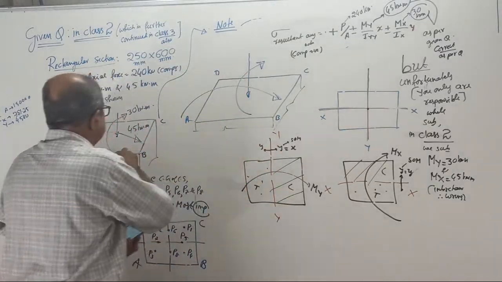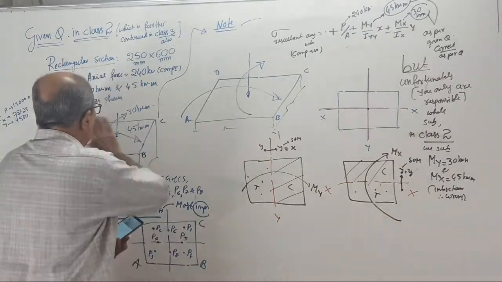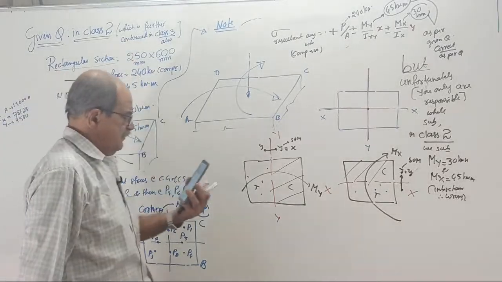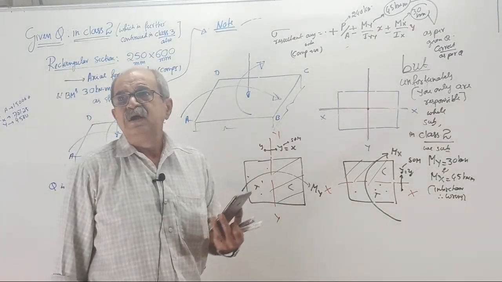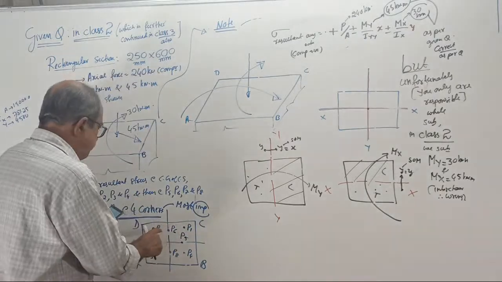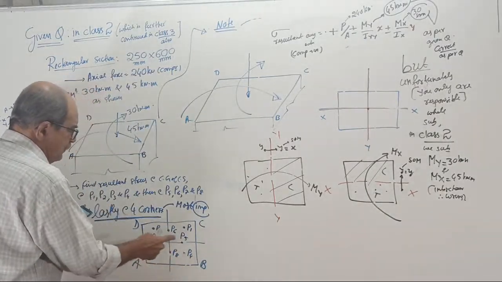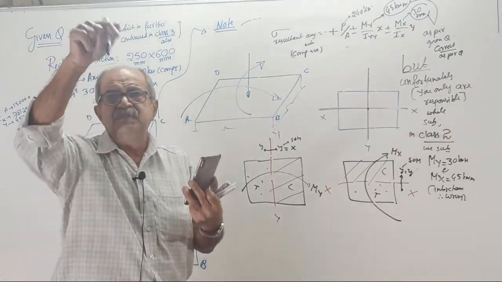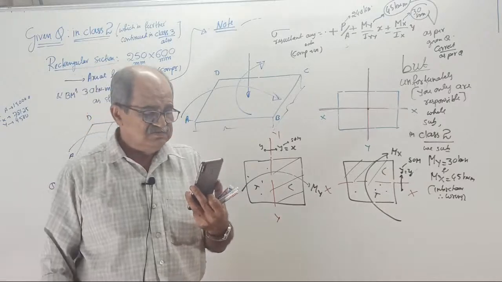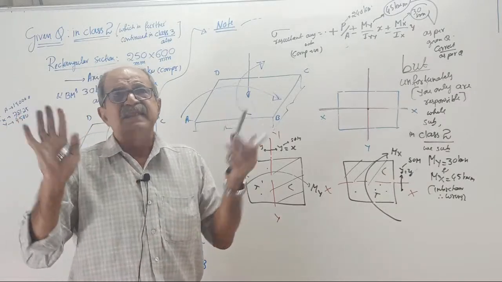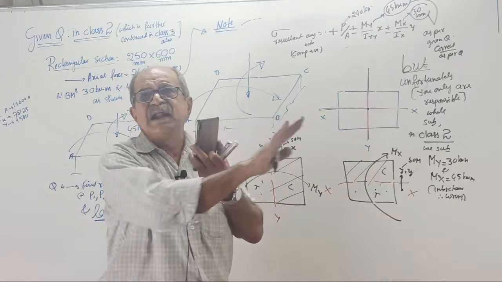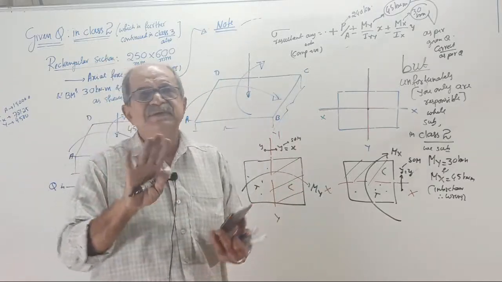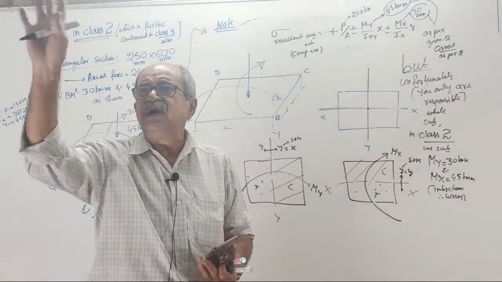This is the given question. For this question, we substituted mx equal to 30, my equal to 45. Therefore, the result we got for P1 to P8 and the 4 corners in class number 2 is correct or wrong? Technically correct. I never made mistake in x and y. Everything is correct. See, I never made mistake in x and y. That all you refer now.